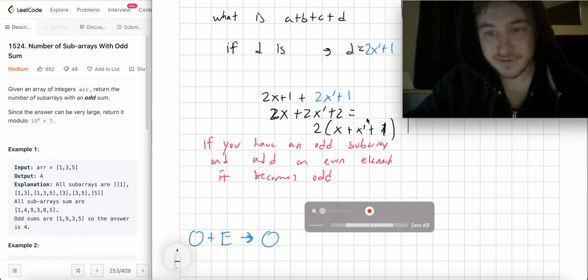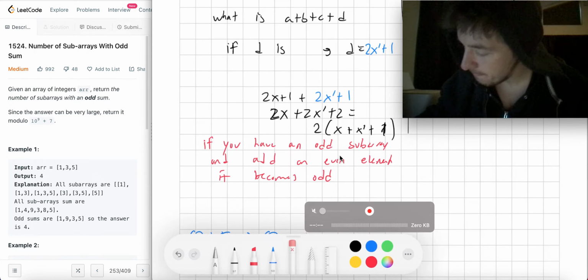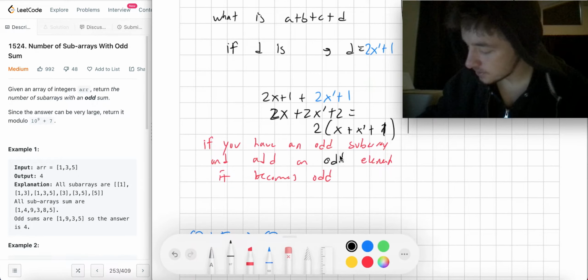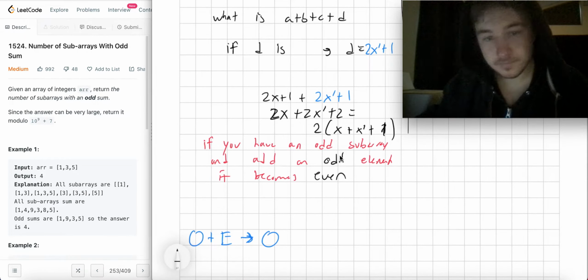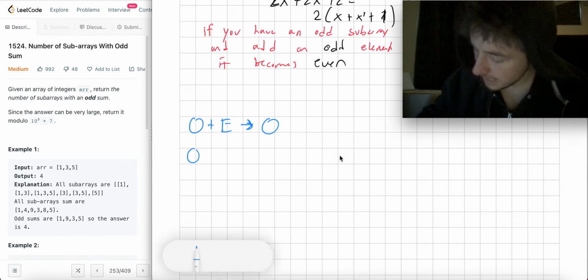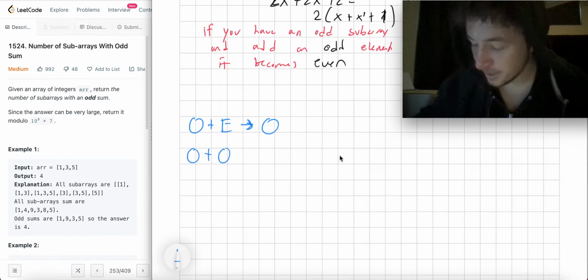So this is the definition of even. So if you have an odd subarray and you add in another odd element, it becomes even. So if you have an odd and you add in an odd element, you get an even.